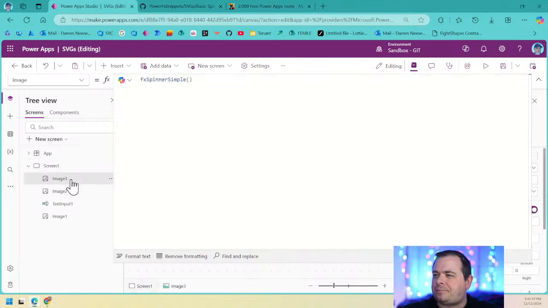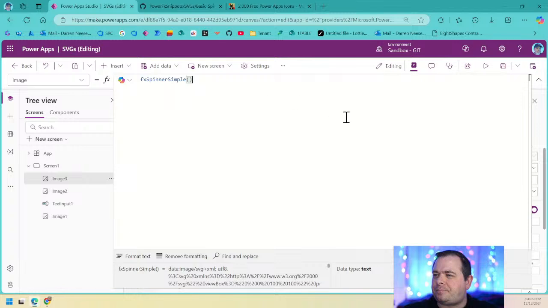Now, typically, I can go through all of these here. An image, you'll never see multiple lines of code unless they're nested. Like a gallery.